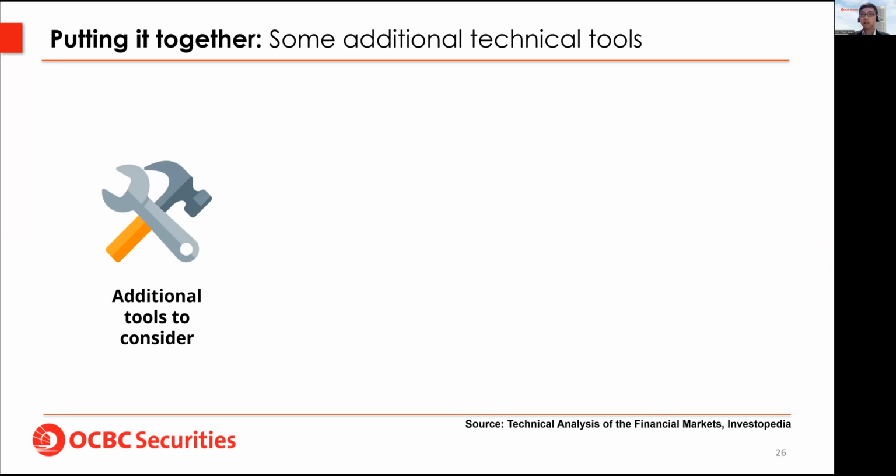So, some additional tools for you to consider before I hand over the time. First up, the types of orders that are available out there. The most common orders are market orders and limit orders. Market orders are placed at the market price, limit orders at a specific price, which can be at your support or resistance levels. Market orders are useful, more sensitive and fast reacting, but limit orders allow you to potentially get a better price. It could also mean that you might not even get the stock because your order might not be filled. So it does depend on what kind of trade you're intending to do.